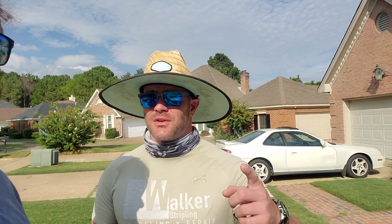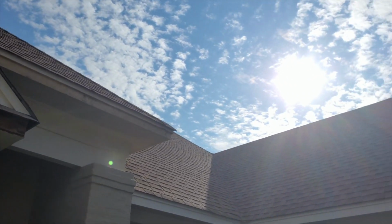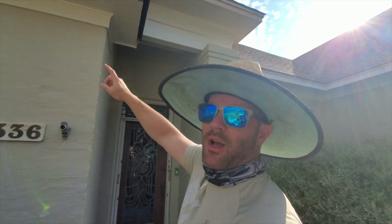No, I didn't say every. I said there's a chance that if we take the gutters off, we could find some things. I know. I said that some things could be missing. And you were right. There was actually some shingle strip missing on that side. Just totally gone. We found some rotted framing right here. And this is what happens if you don't replace your fascia boards when they rot.